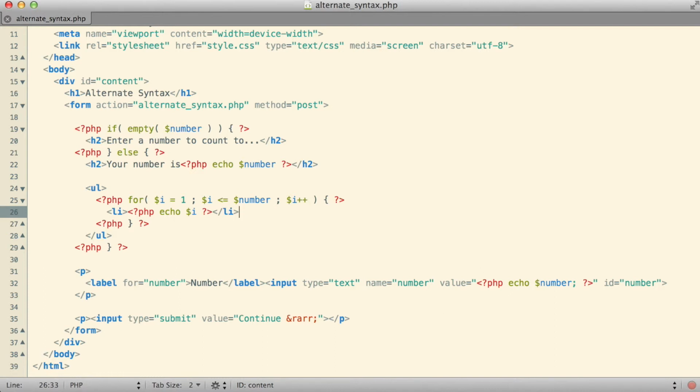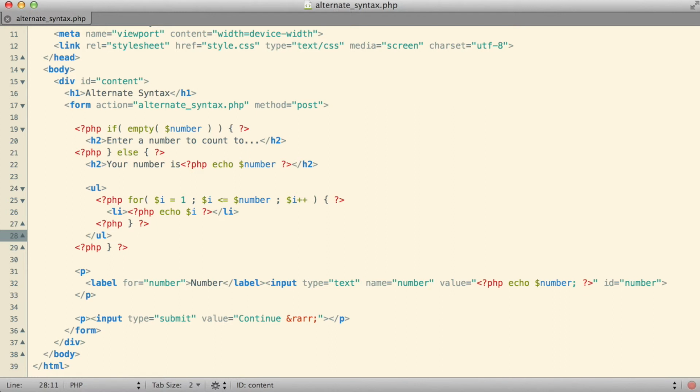Now, granted, it's definitely different. Also, you can't really say that this is necessarily simpler, I wouldn't say, but I do think it's easier to write in a lot of ways, especially if we were dealing with a situation where we had HTML tags that involved attributes. HTML attribute values are almost always quoted, and if we have to quote the HTML value and then also quote the PHP string, that starts to get a lot more complicated. So I think that overall what we've done here is we've made an improvement to the writability and to the readability, when you get used to it, of how these statements are actually put together.